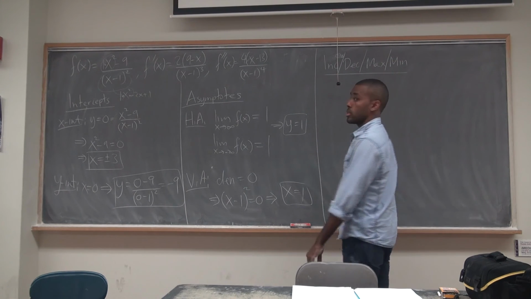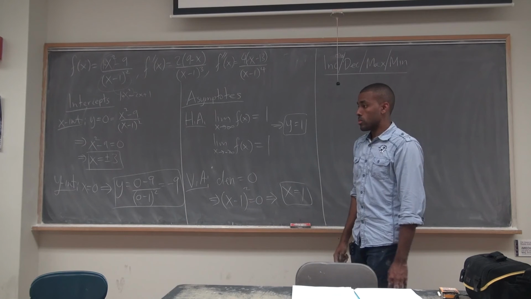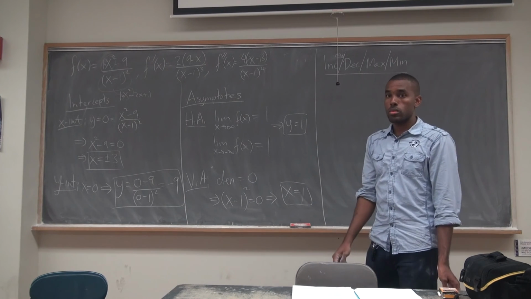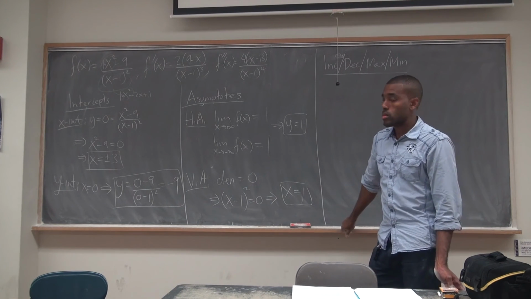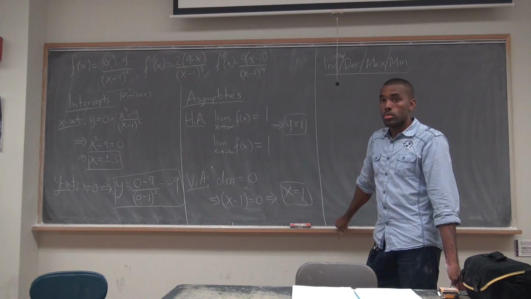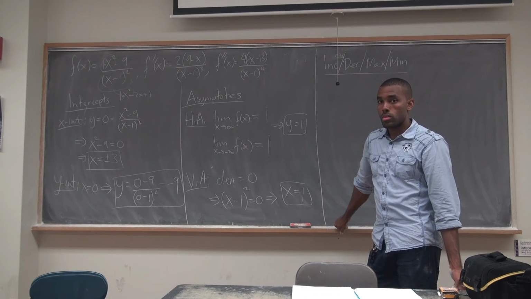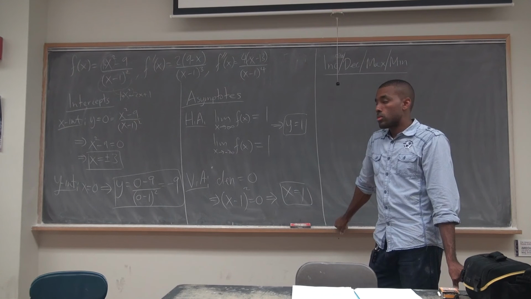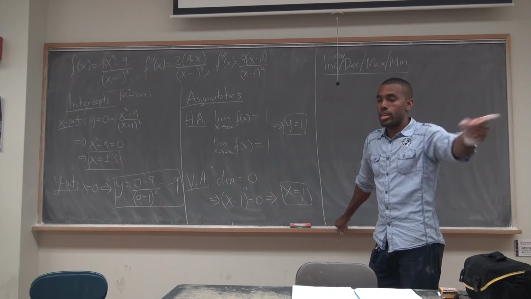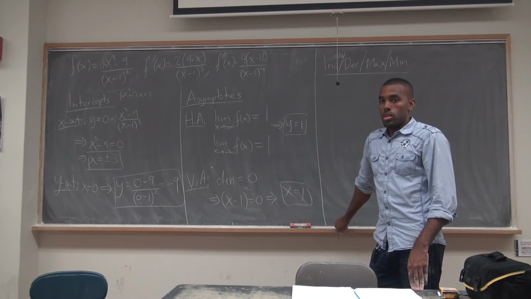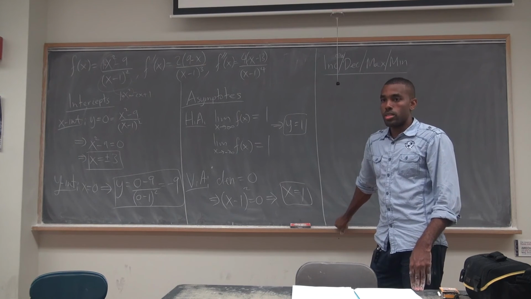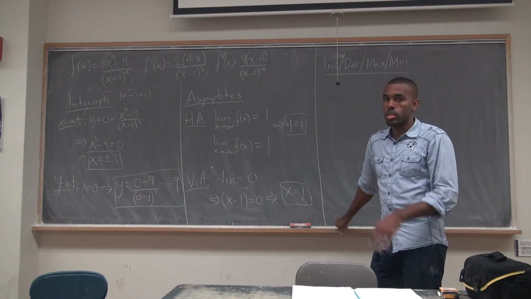I have a question. Yes. Why on the handout did you write that for vertical asymptotes you must find a number a such that the limit as x approaches a from the right or from the left, but then we just set it equal to 0? If you continue reading, I explained. I said in the case of a rational function, this will always be where the denominator is 0.